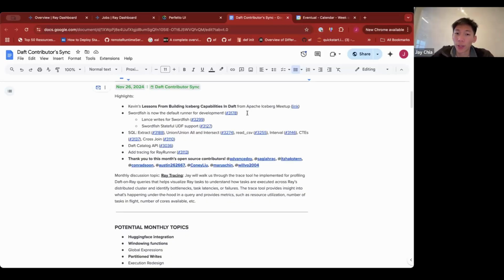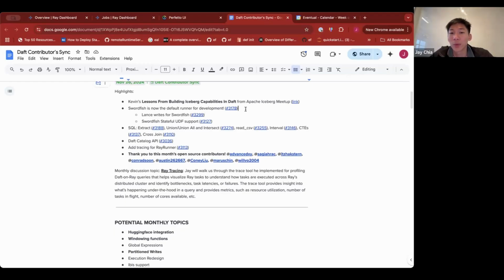There are a few reported issues currently from Swordfish that we're still working on, mostly with regard to memory stability and in various corner cases. And so we will be ironing those out before making it the default runner. But yeah, in 2025, you can expect Daft to have a whole new execution engine that's a lot faster, a lot more memory stable, and also just generally a more pleasant experience to use iteratively on your local machine.